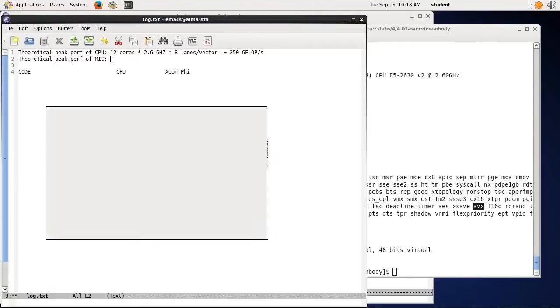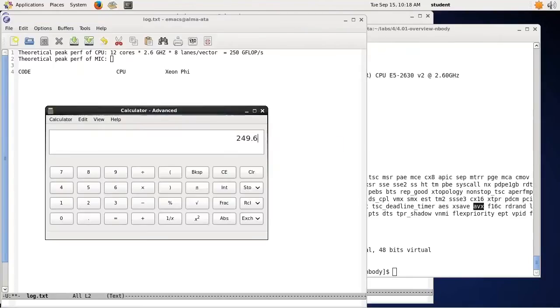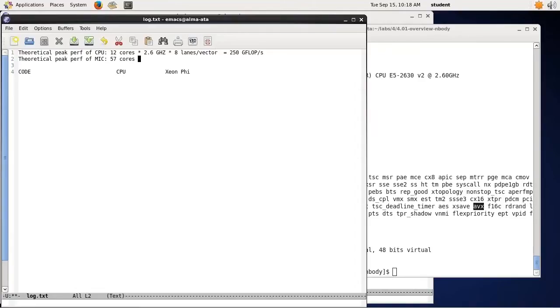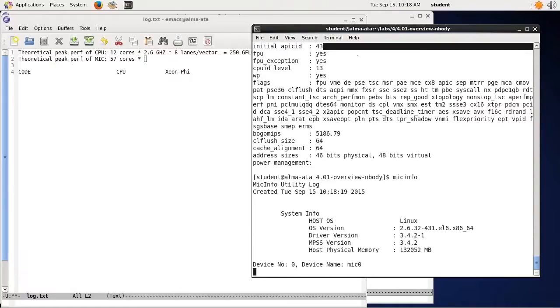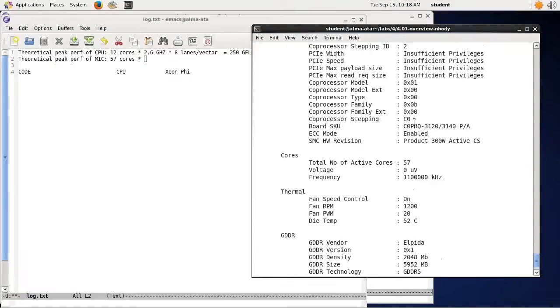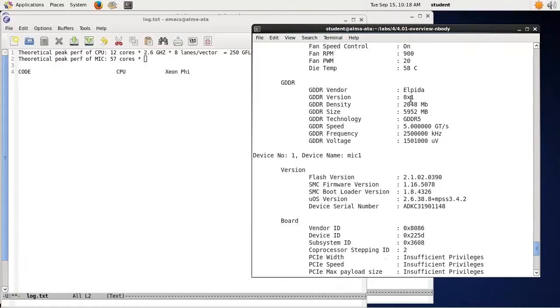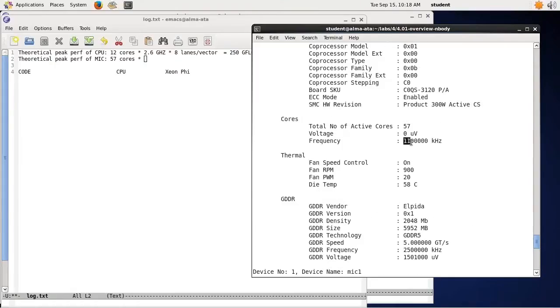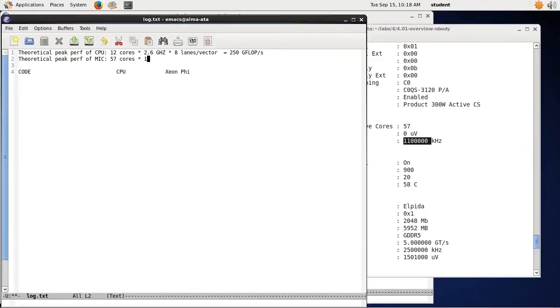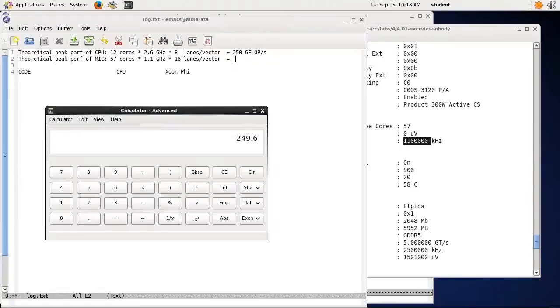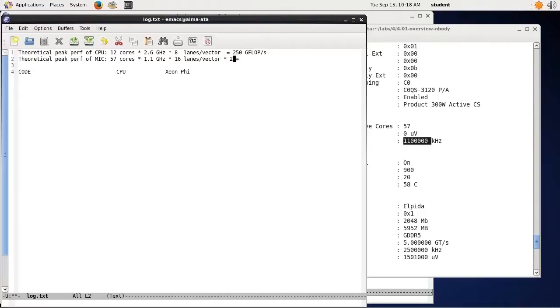On the Xeon Phi coprocessor, I have 57 cores times, I think, 1.1. I need to run micinfo. 1.1 gigahertz. And I have 16 lanes per vector, and you guys also have 16. So I should be getting, and here I have to use the factor of 2.